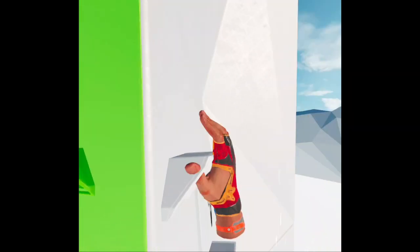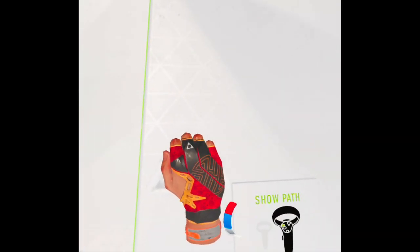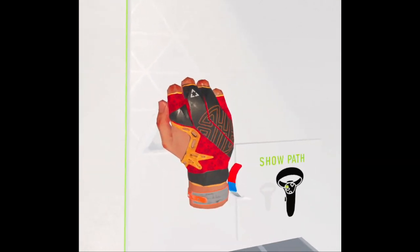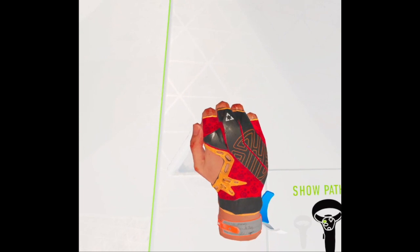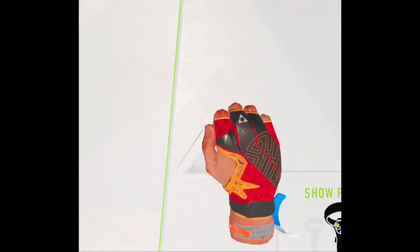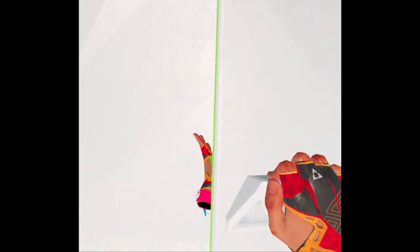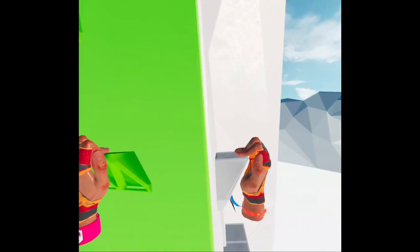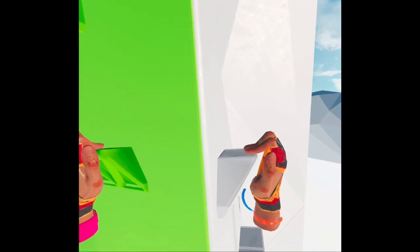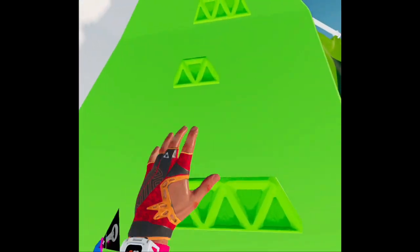But that's okay. It also means, though, that if you just grab like this, it reorients you facing the correct handhold. So really what it's doing is you will always face the way that your last hand grabbed. So if I reach over just like this and grab, it'll just reorient me. Is that a good thing? Is it a bad thing? I don't know. Do I feel like I would prefer to pivot with my hands? I don't know. But anyway, just keep climbing.